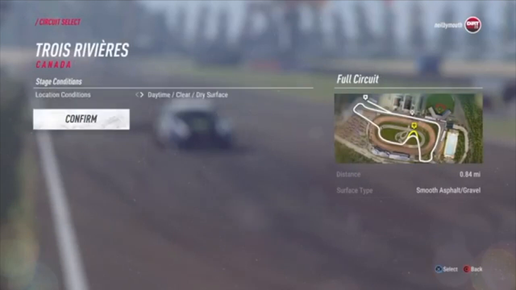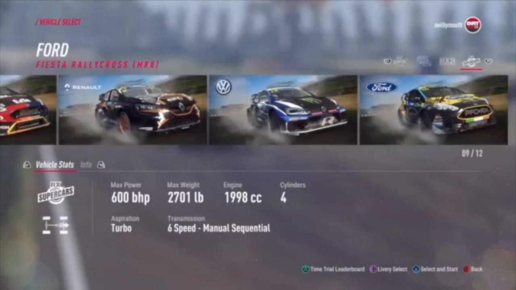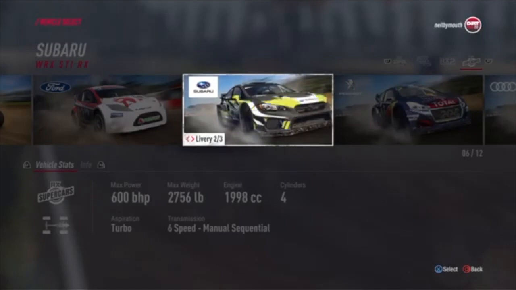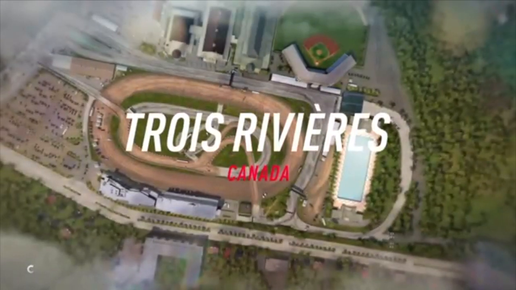What else is new? Okay, so Trois-Rivières, Three Rivers in Canada. The Grand Prix of Trois-Rivières, GP3R, is where the championship goes now every year, has done for the last 4 years. So I thought I might choose the Subaru Atkinson because, of course, ARX, the America's Rallycross, went there last year. So let's see how we can cope with this circuit.